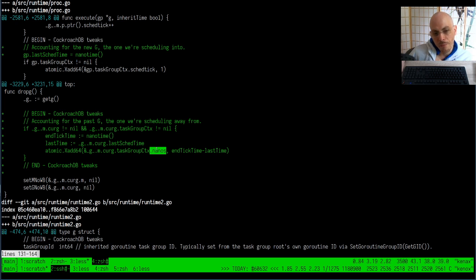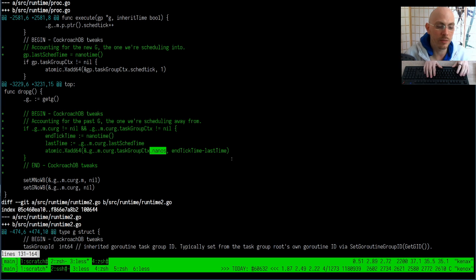So there was a comment about this in the RFC saying, well, do we really want to have just one time accounting field per task group? Because if there are Go routines for the same task group running on different processors, and there are many processors, this is going to become a hotspot in the hardware memory system. And that is very true, in fact.